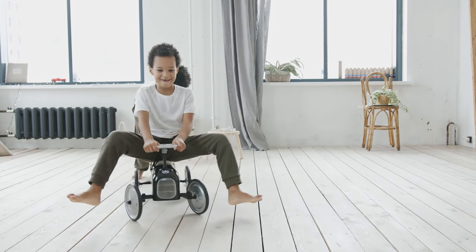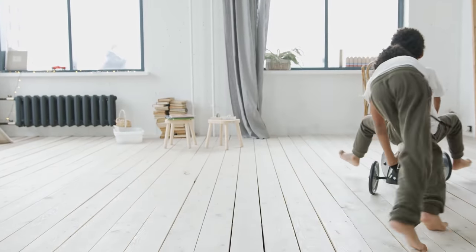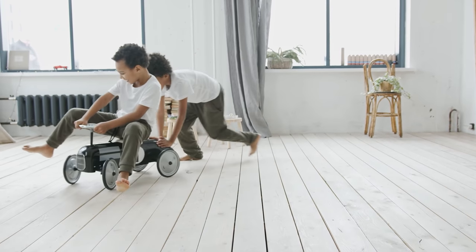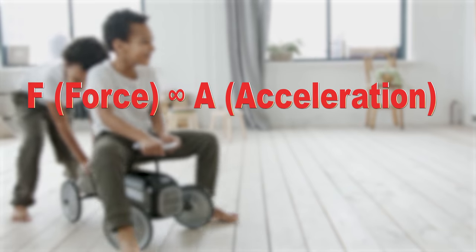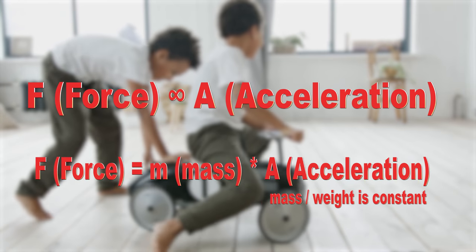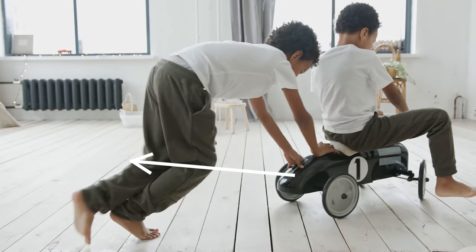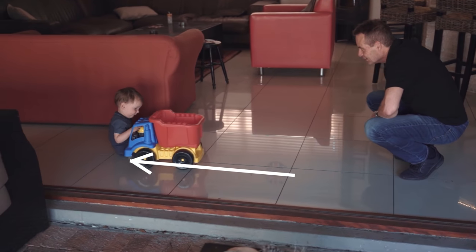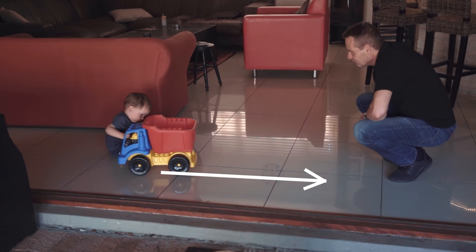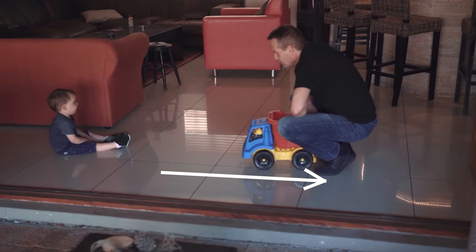Say if I apply a force to a mass or an object, it will move in a direction at a certain velocity, and if more force is applied, the mass will move faster. More force means a change in velocity and acceleration — which is Newton's second law of motion: force is proportional to acceleration, or force equals mass multiplied by acceleration. The direction the object is moving with velocity represents momentum. If velocity increases, momentum also increases, and if velocity is constant, momentum will also be constant.